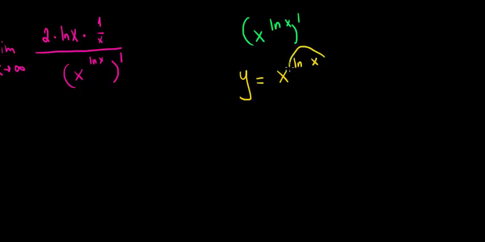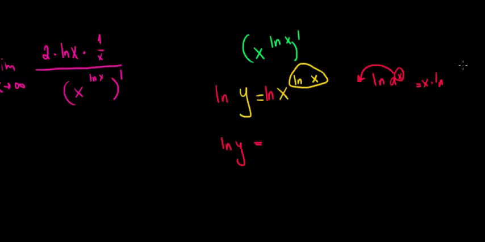Well, because we have this logarithmic property here, the ln of x, and we would like to use our logarithmic properties. So let's try and take the ln of both sides. If we take ln of both sides, what do we get? Well, we would have that ln of y is equal to, remember, in a logarithmic property, we know that we can take the power down. So that would be the power times ln of x, and in our case, our power is ln x itself. So if that comes down, we would have ln of x times ln of x.